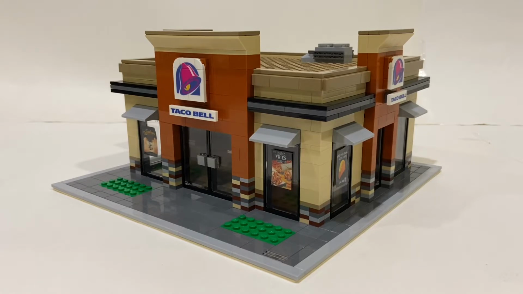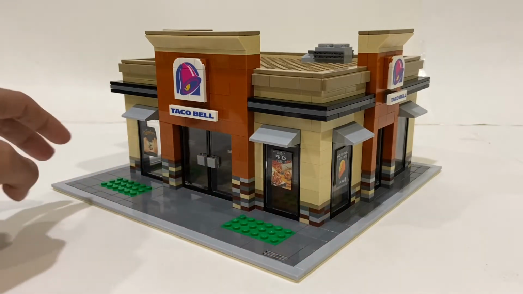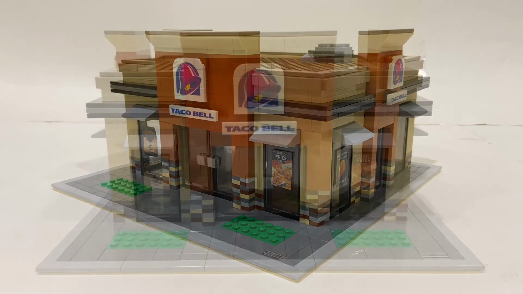So, for those of you who are new to this, these buildings are similar to the Creator Expert line that LEGO releases, in that, for one, it has this tile sidewalk pattern all around, and second, it is modular, meaning it is enclosed on 4 sides and has a roof which can open up to access an interior. So, without further ado, let's get started and take a look at this build.